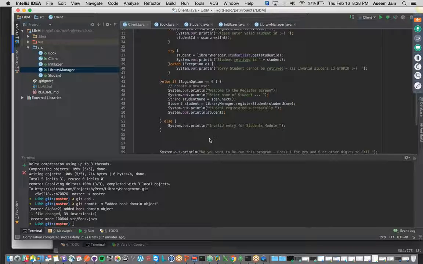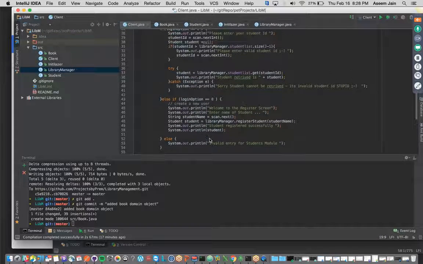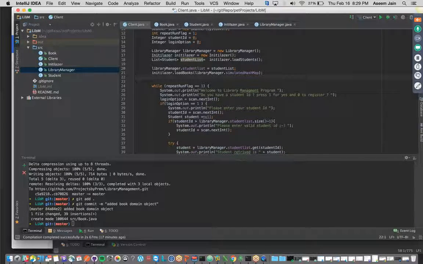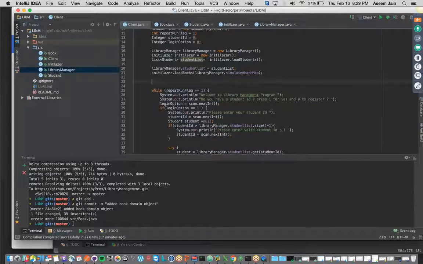But first things first, we will just make it work. We should be able to add our books domain, initialize it, get that basic thing working, and then we can always refactor it.